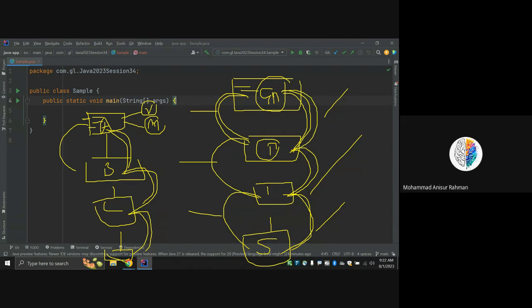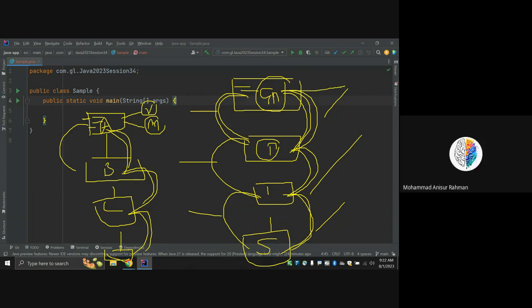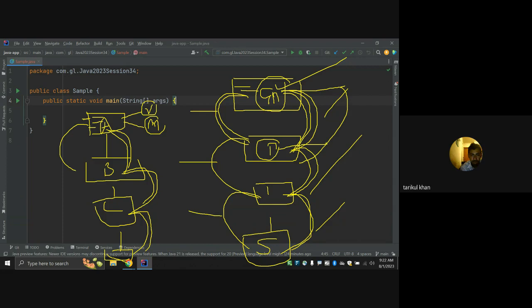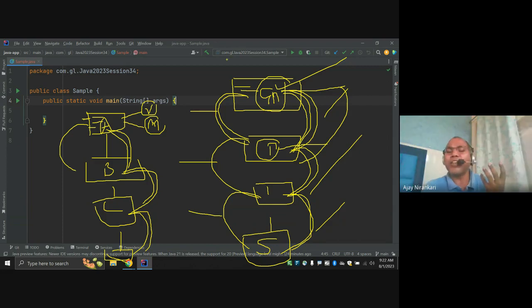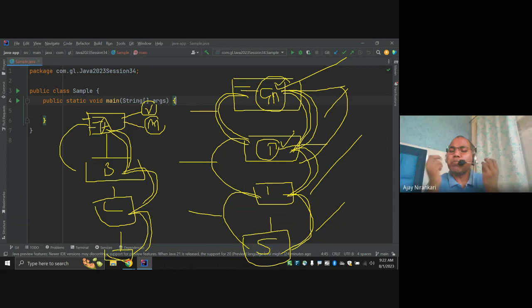My grandparents' name is different. This name cannot be inherited here. Surname can be. His qualification cannot be inherited, right? Something very personal to each object is not inherited. Something that can be public can be inherited.